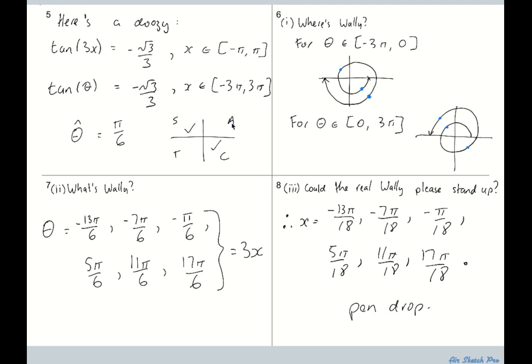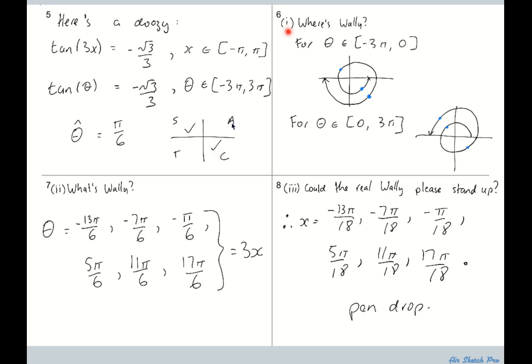Okay? So again, just to summarize that process, and then I'll let you practice to your heart's content. We start off with restating the problem in terms of theta and reordering our domain. We then look at theta hat, the acute angle, which would give us the unsigned root 3 on 3. We then work out which quadrants the signed root 3 on 3 would give us. It's negative, so it's here and here for tan.